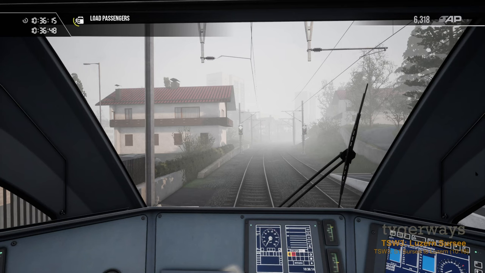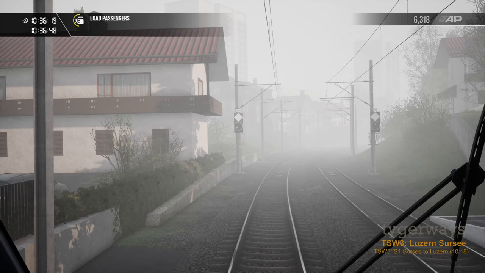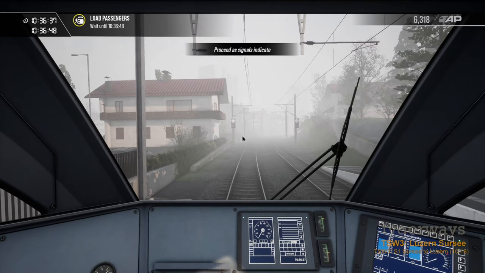And now you can see that ahead we have a main signal showing a warning aspect, an orange aspect. What is unusual? We can still hope that it clears. We can contact the signaler that tells us, well, proceed as signals indicate.